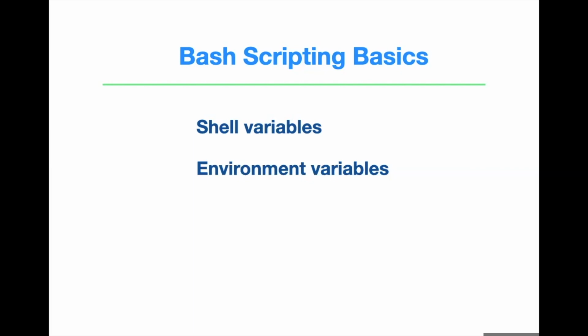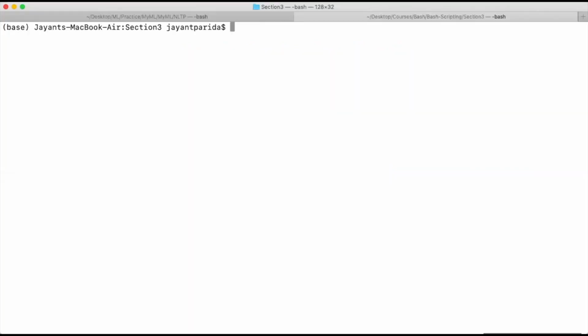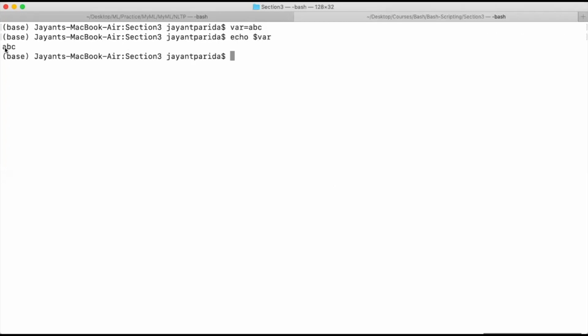Let's switch over to our terminal and declare some variables. To assign a variable, create a variable called var equal to abc. To print the value of the variable, write echo $var. Here you can see the value of the variable is printed. If you assign another value to the same variable, it will be overridden.